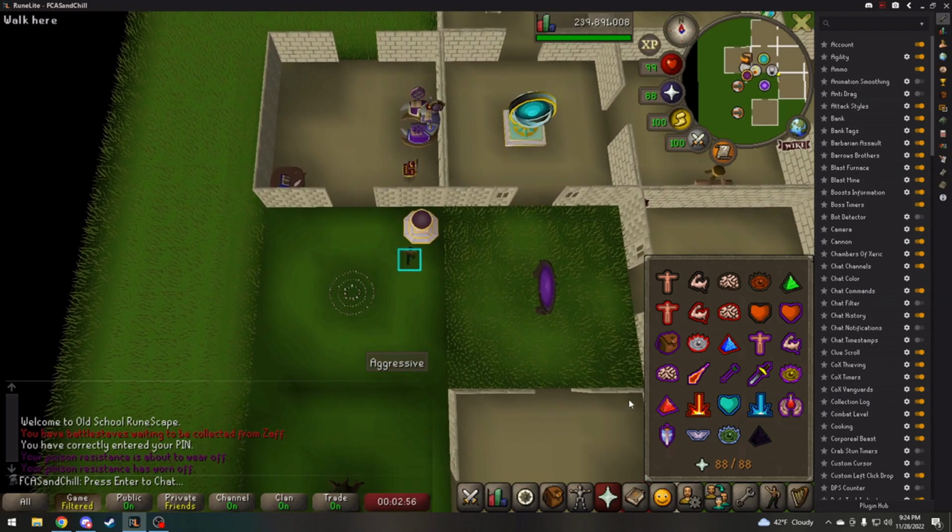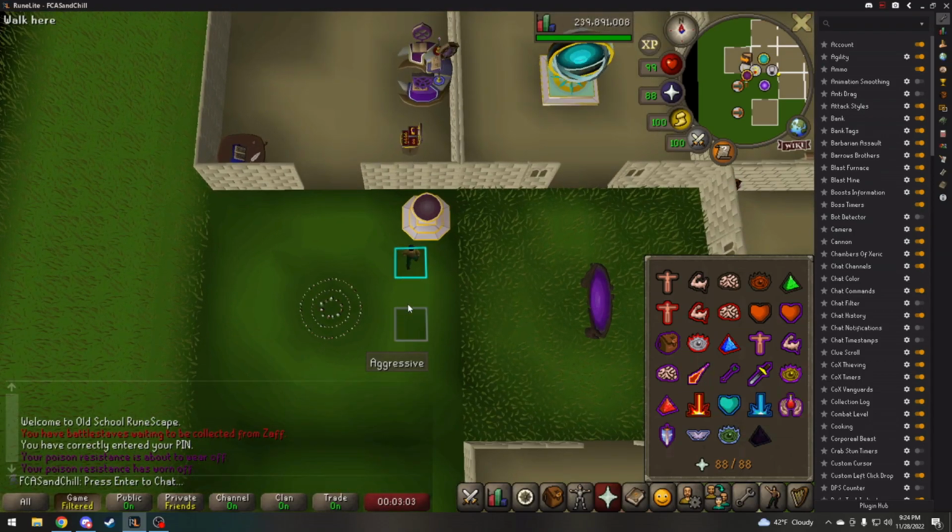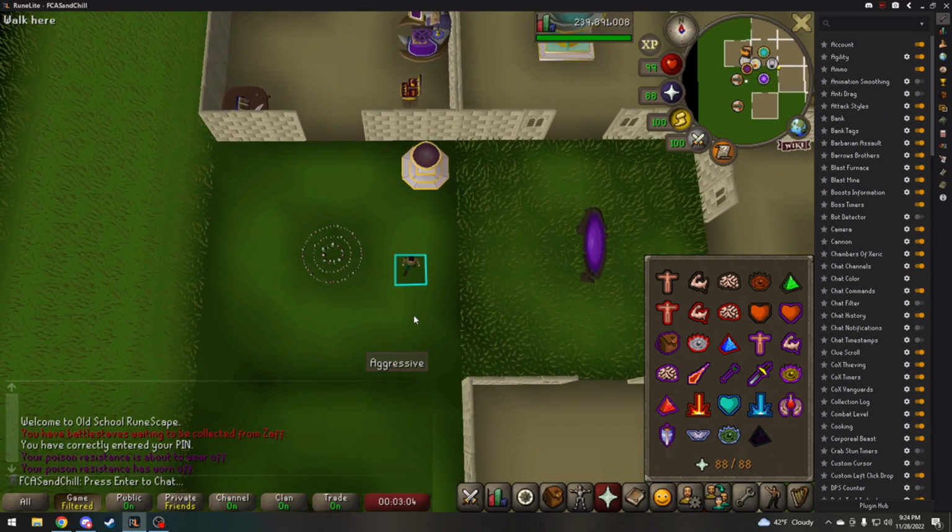So the first one I'm going to start with is just called the lazy flick, and the reason it's called the lazy flick is because you just turn your prayer on and off right whenever the enemy is attacking. One thing that most of you might not know is that if you turn your prayer off within one tick after turning it on, it actually will not use up any of your prayer points.